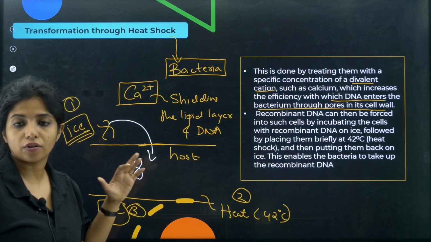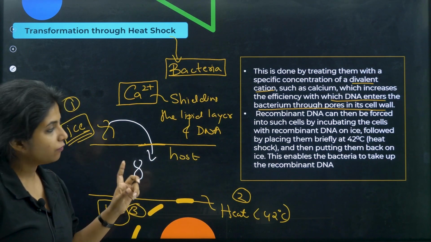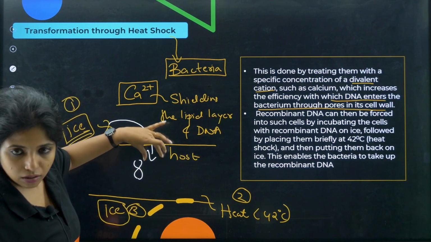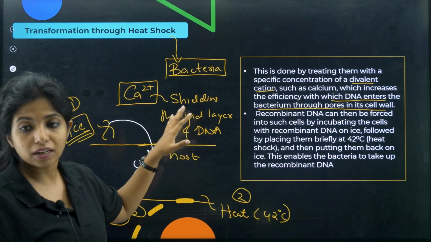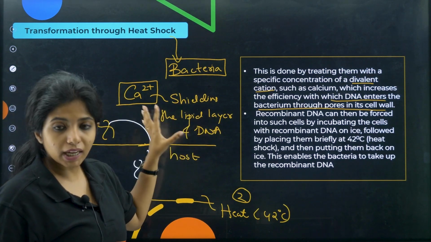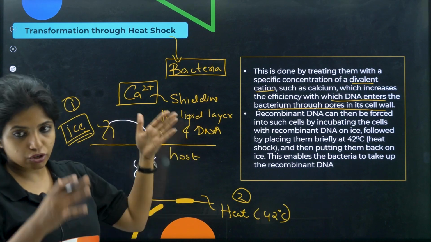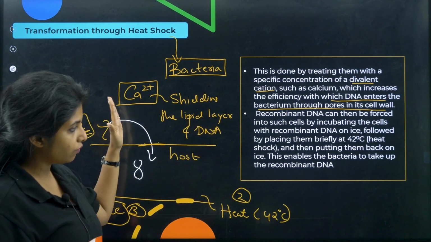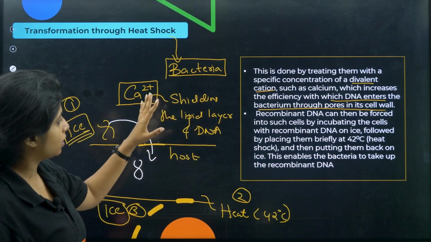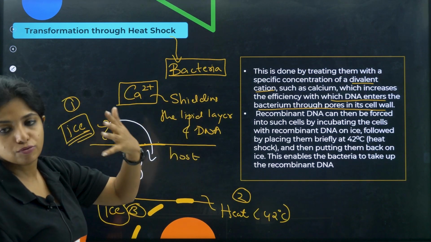This is known as heat shock treatment. Okay. Well, over here when there are pores, what helps in shielding everything is the calcium ions, that is the divalent ions. You need divalent ions, then only things will happen for shielding things. Even though it's pore, still lots of things can happen. So to safeguard from it, you need cations, that is Ca2+ or Mg2+.